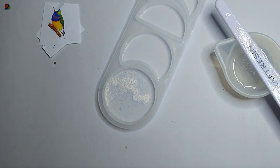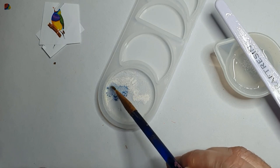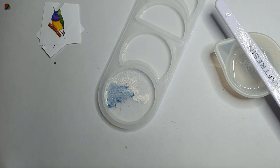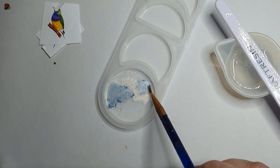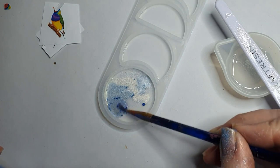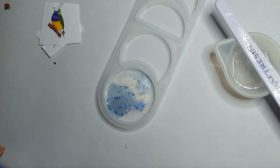So I'm using mica powders to kind of paint my first layer. Silicone grabs mica powders quite well. So I'm basically just going to paint a very pale sky. And this will get brighter when I do my back layer later on. Shades of blue mica.